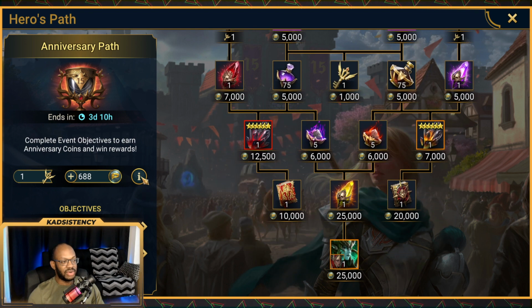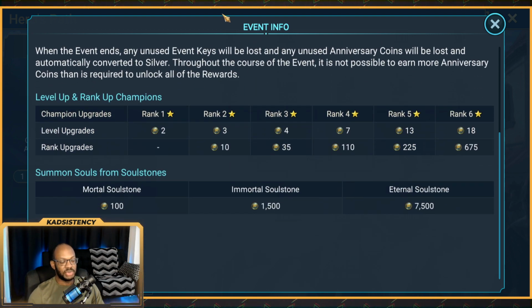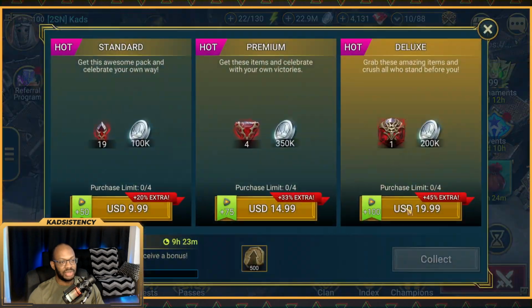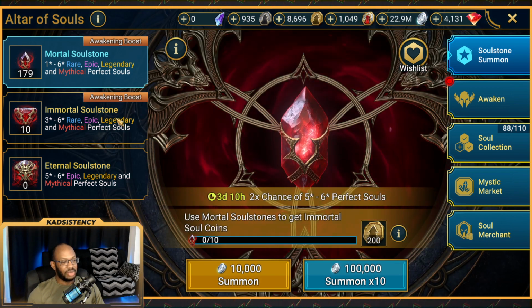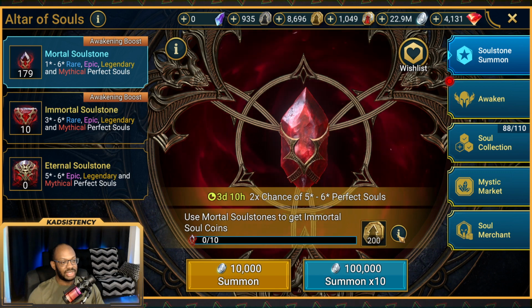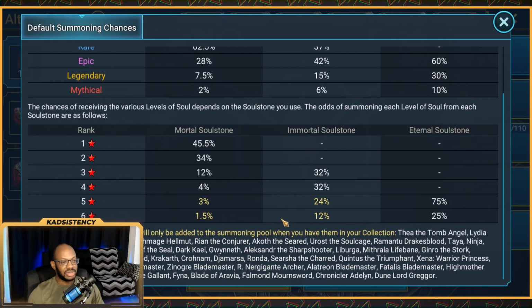So this particular iteration of the Hero's Path is a combination of a Champion Training as well as a Soulstone Rush. And the Soulstone Rush is coinciding with the fact that we have the boosted summons here in the portal, or in the altar of souls. So for immortals and mortals, you have a slightly higher chance to get, I think it's over here, 5-star and 6-star perfect souls.